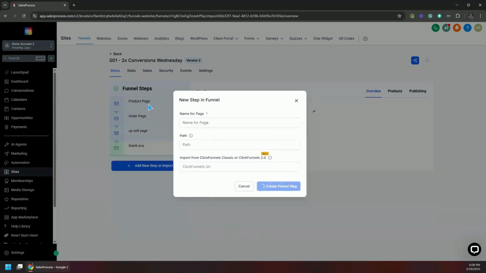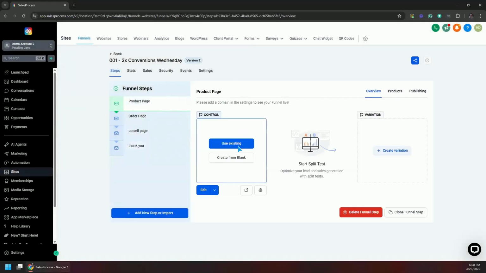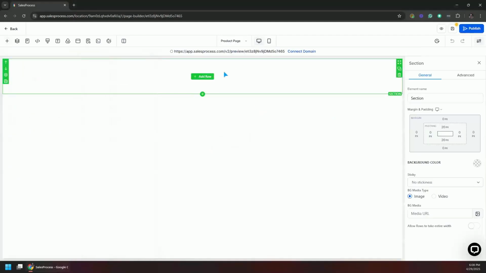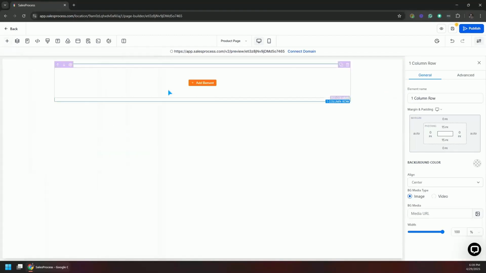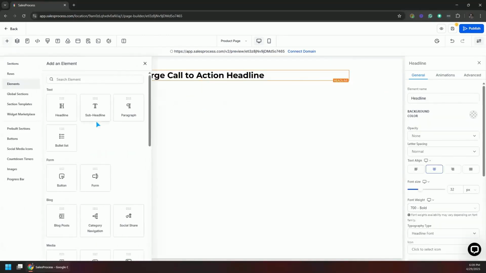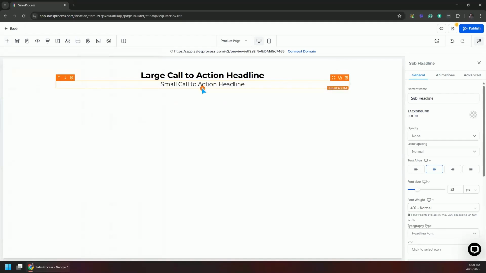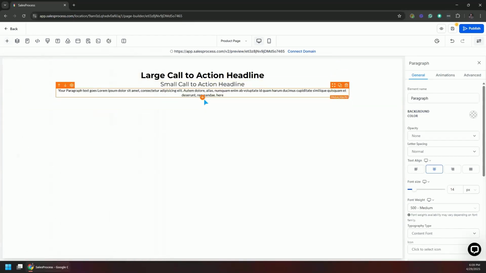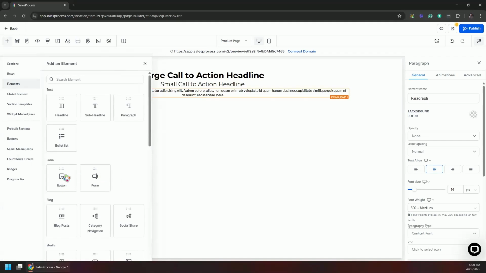So let's create a product page using the blank. Today is not gonna be any design stuff because we want just the functionality. So we're gonna create this: one column, one headline, one subtext, and one paragraph that is all about our products. Then there is a button.